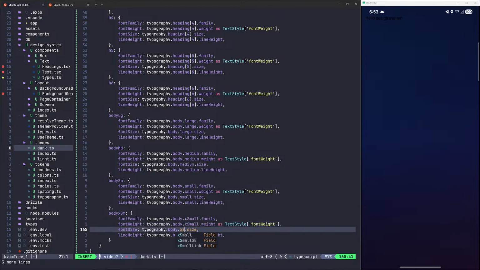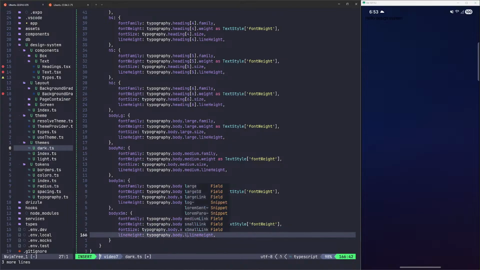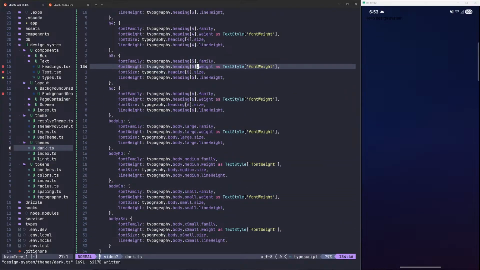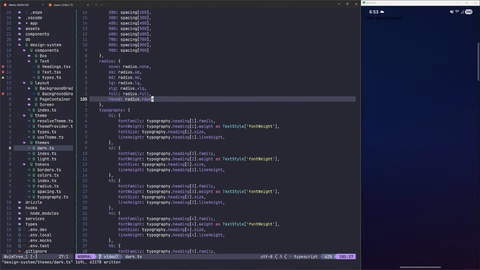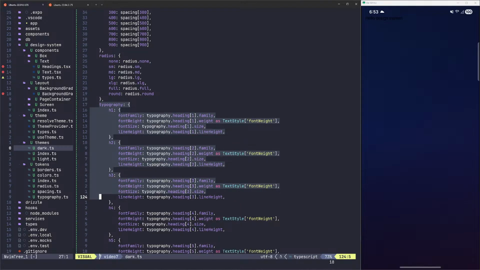There's some stuff we might still refactor here. But it is what it is. X small. Okay. And then you can yoink this typography object.